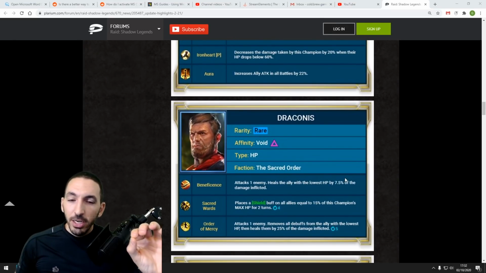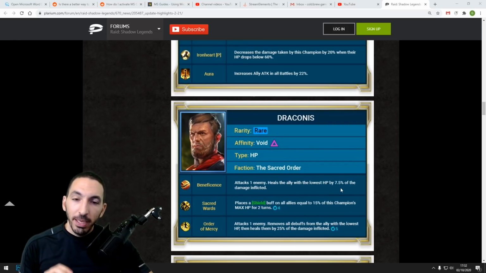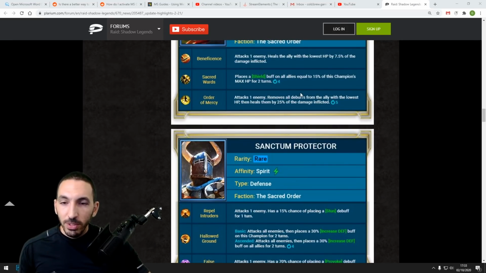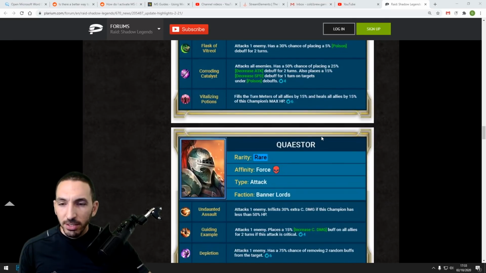So I'm only going to go through this one rare here, Draconis. He's a Void HP Sacred Order rare, and he's got a healing on his A1 based on damage inflicted. And then his A2 applies a shield buff on all allies equal to 15% of this champion's max HP, 4 turns cooldown. And the A3 attacks one enemy, removes all debuffs from the ally with the lowest HP, then heals them by 25% of the damage inflicted. So yeah, definitely a cool little skill right here. I do think he's the best one of the rares here in the list.